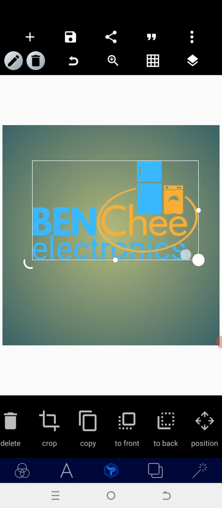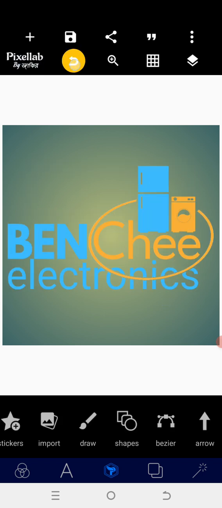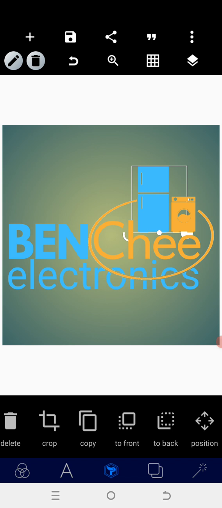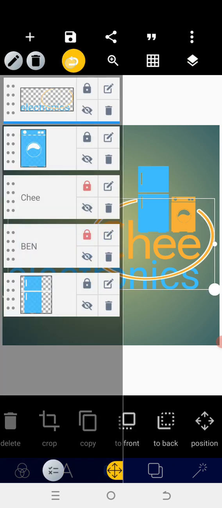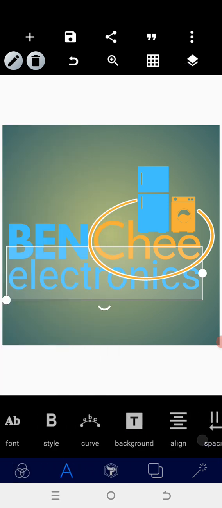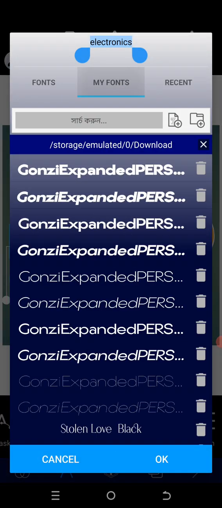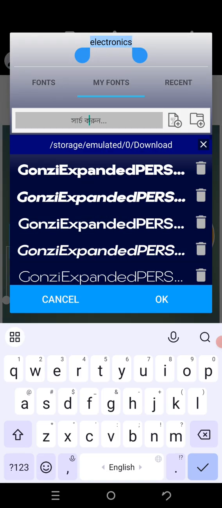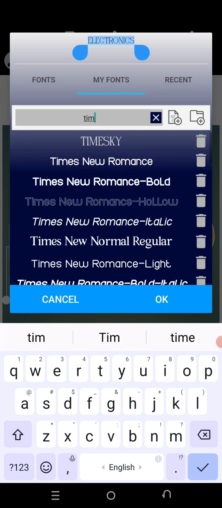And when you see it, I didn't even give a proper font for this electronics, but you can actually do that, so we can quickly do it. I will go to electronics and give it a proper font. I mean, this is also a proper font. Sorry, my bad. But what I'm saying is that you give it, let's say, Times New Roman on this.